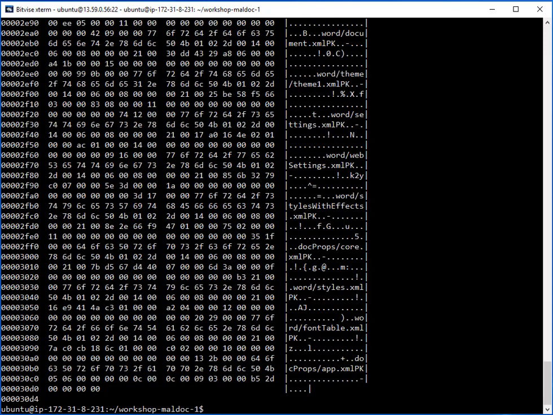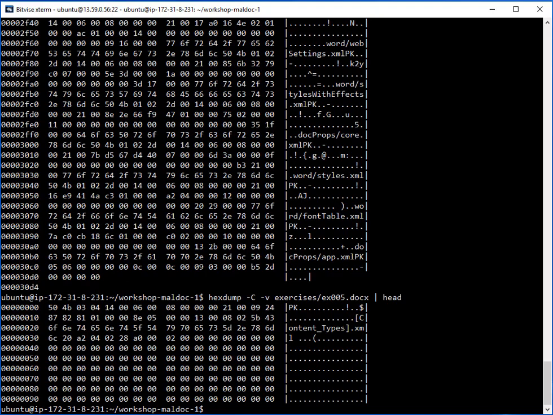And if you do that, you can actually pass it into the head command, and that will allow us to see what we have as a header of the file. If you take a look at this, remember that this is a file signature for a zip file. So you should probably be able to know that.